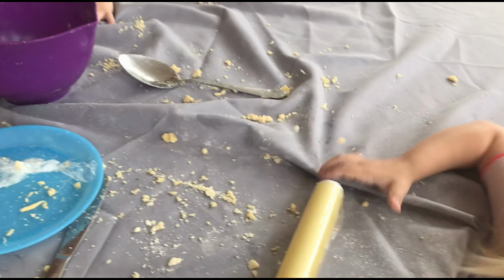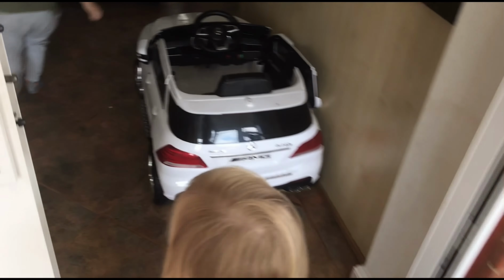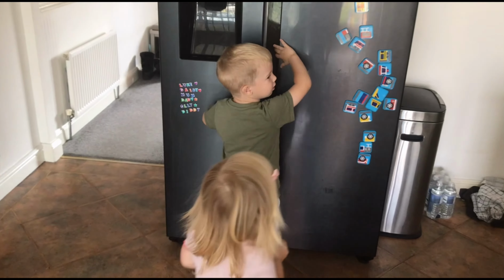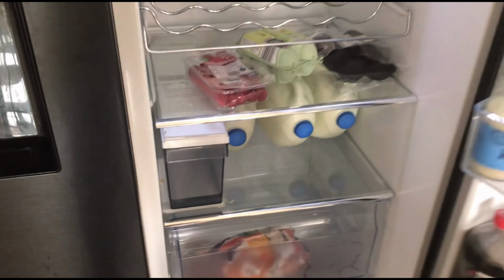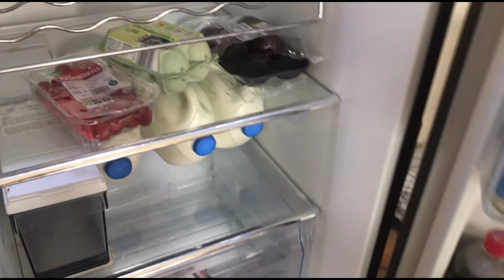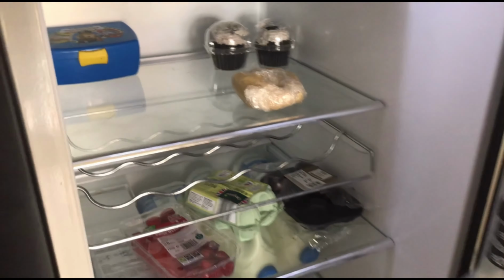I'm going to do a camera. You bring the dough, Dids, and you open the fridge, Luke. Yeah, that's the one, darling. Mind your sister. Right. And then we'll just put that up here. Well done, Diddy. Good girl. And then we'll have that later on. Good.